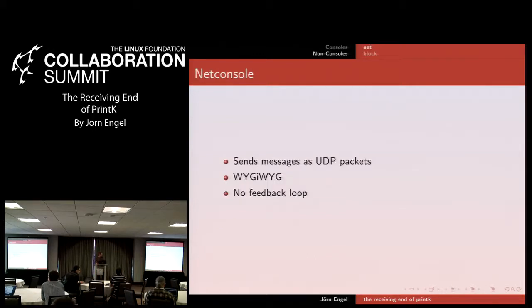Okay, now we come to the real topic of the talk. NetConsole, I believe the initial version was written by Ingo almost 10 years back. The idea of NetConsole is to have something really crappy that may or may not work. You send every message out by UDP. If someone is listening to it, great. If someone is not listening to it, great. And to everyone's great amazement, it actually works.